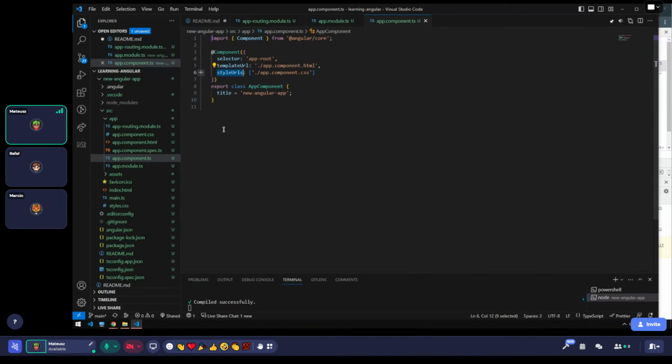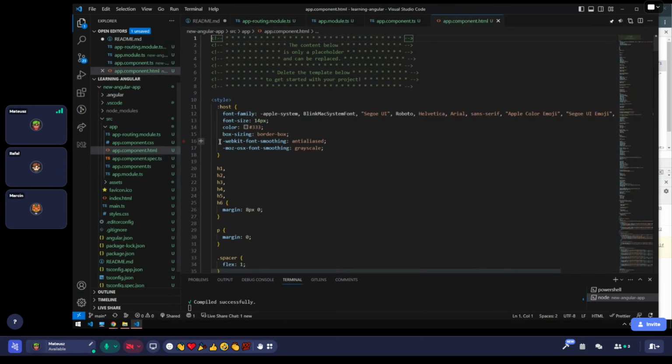Now we have the app component, which is separated into three parts. One is the JS or TS component part, HTML as the template, and CSS for styling. All right. So now we can go to the HTML file. Yeah, we have also tests, but we will not be covering that today.